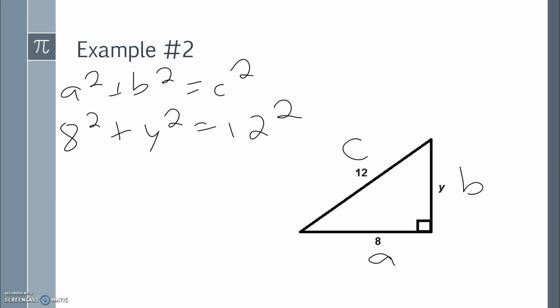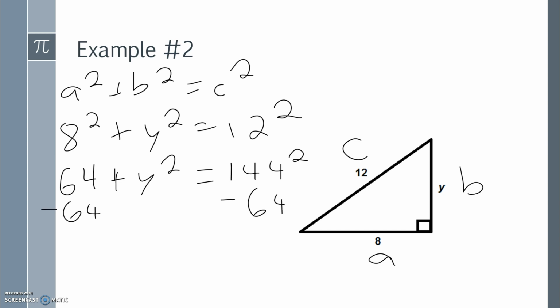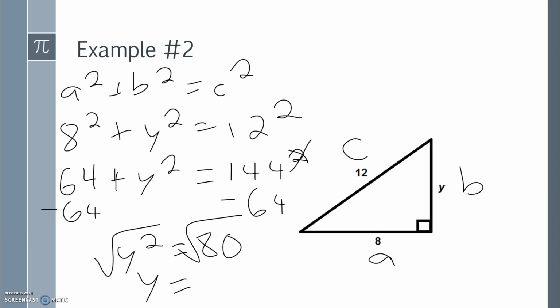We're going to solve as usual. So 8 times 8, 64, plus Y squared equals 144. Like usual, we're going to try to isolate the letter. So we're isolating Y this time since we're solving for Y. So minus 64 on this side, minus 64 on this side. So 144 minus 64 equals 80. So Y squared equals 80. We're going to solve for Y, so square root. There you go. Y equals square root of 80.